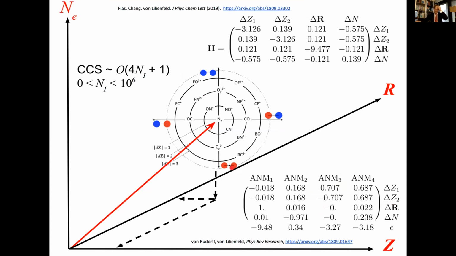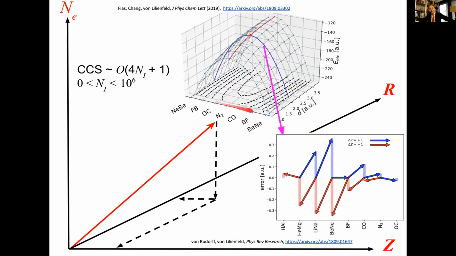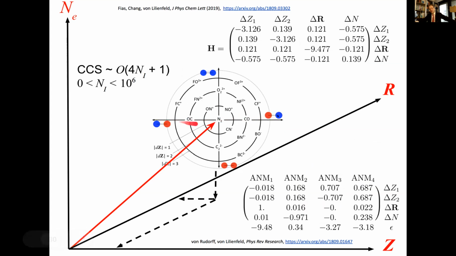So now we are looking at the actual normal modes of this alchemical matrix here. And as I told you before, this axis here, our x-axis, corresponds to one of the two normal modes we have in N2 for the nuclear charges, these alchemical normal modes. It's this normal mode here, right? And we depict the change in Z by the color, either negative or positive. Now, if you increase your Z, we pick the blue color, and you see that there's another normal mode where you would change both nuclear charges in the same direction, right? So this means basically you're either inserting protons in both of them, or you're removing protons from both of them.